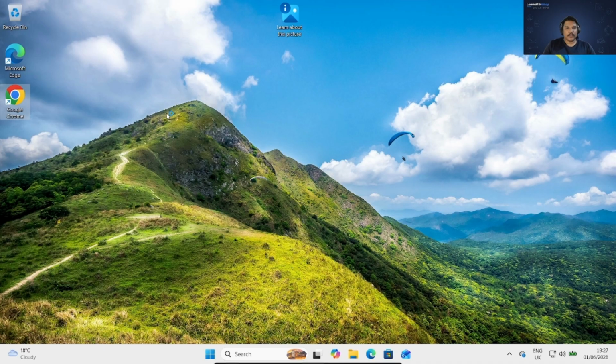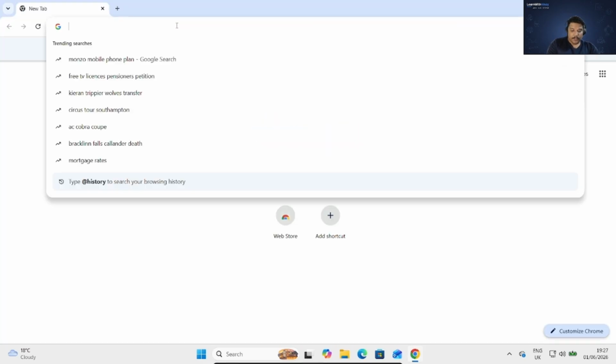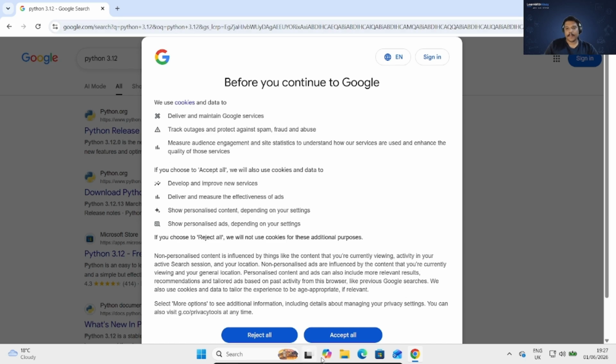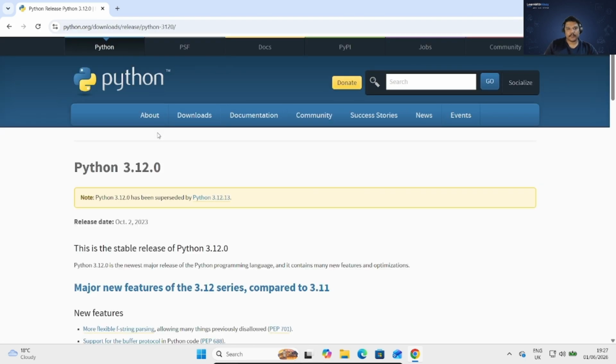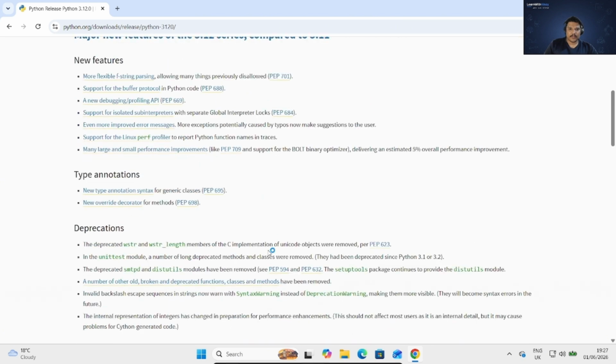The first thing you have to do is search for Python 3.12. You can see that there is a latest version, 3.15, I guess, or 3.16.